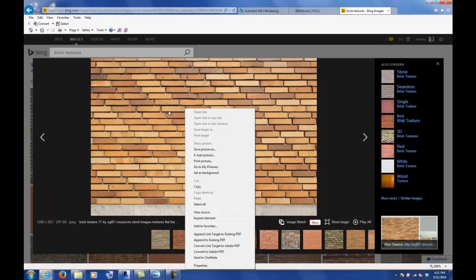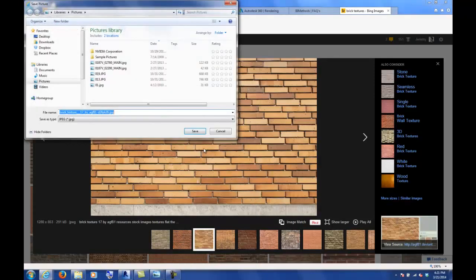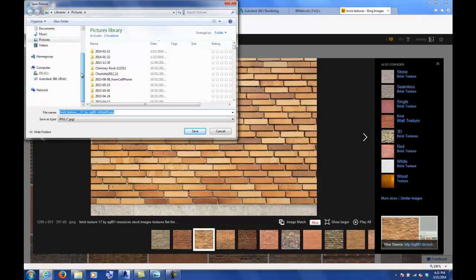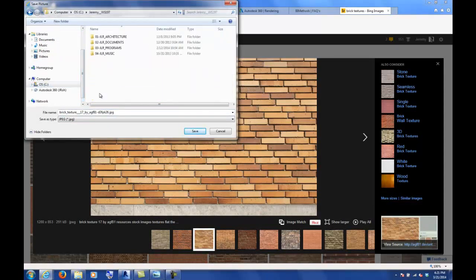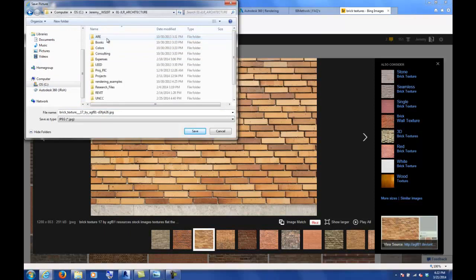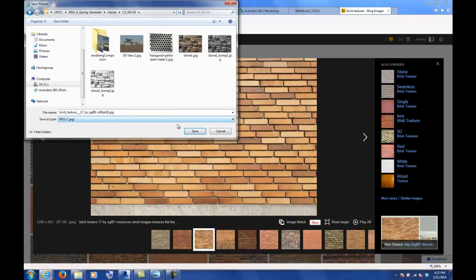So this one looks pretty flat on. I'm going to do a save as of that, and let's store that somewhere where I can get to it. Architecture projects. Nope. So I'll save it there.